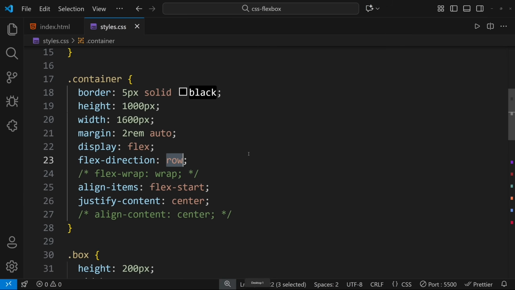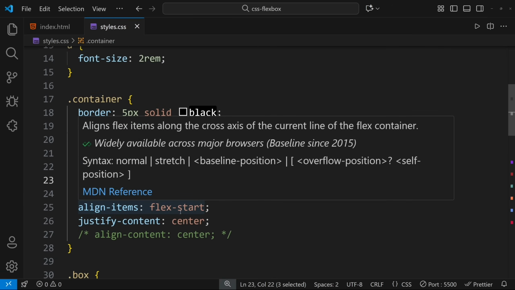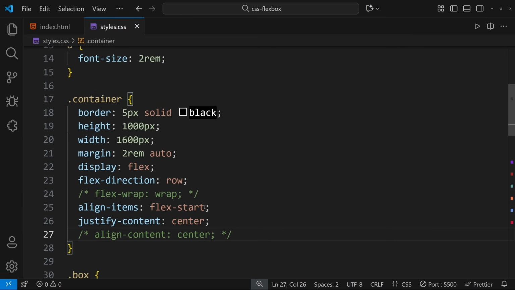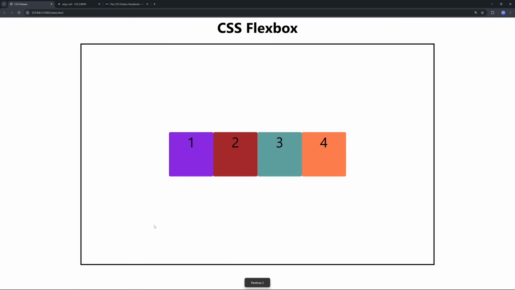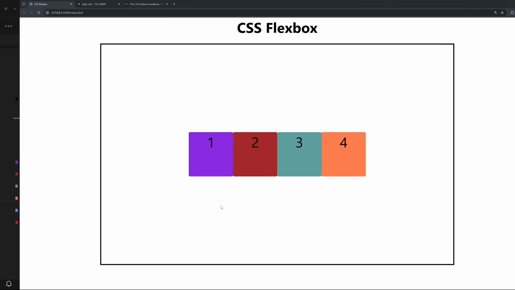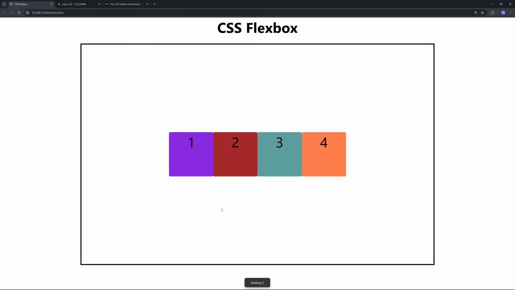All right, so now this is what happens. We have the align-items set to flex-start. So what we can do is something like center. If I do that, then our elements are horizontally and vertically centered inside of the container. Okay, so now for example, I want to move this third box to the top. So how can I do that? What exactly is our main axis? The main axis is going from left to right. What is our cross axis? It is going from top to bottom.